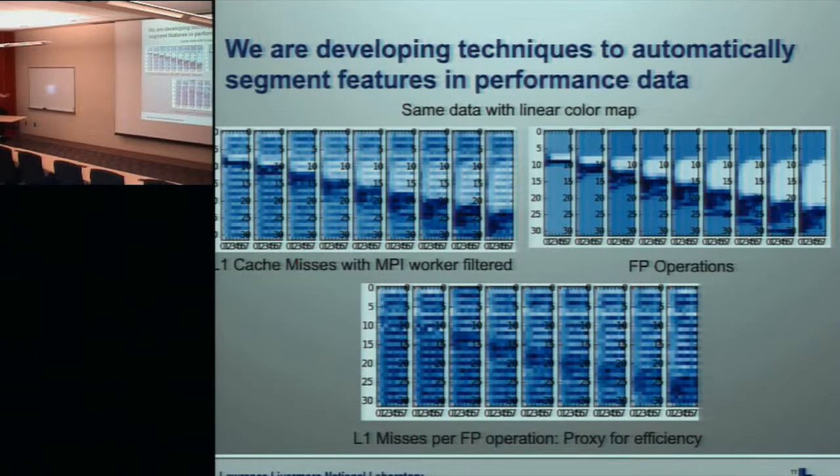We'd like to be able to decompose things like this into some sort of visual explanation of how your code is working. What are the different performance characteristics? You could think of this as like a Fourier decomposition, dividing something up into a sum of basis vectors, where one of the vectors is the stuff that is correlated with your simulation. We suspect that this stuff is actual application behavior.